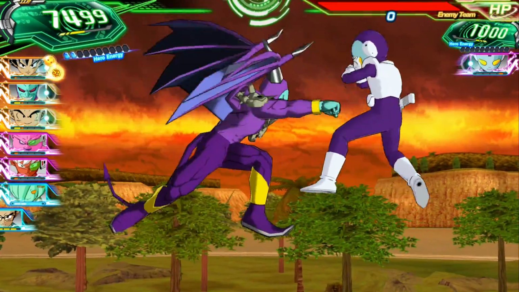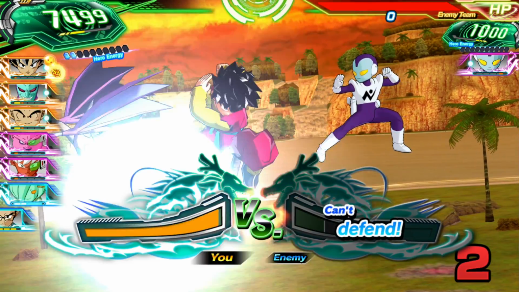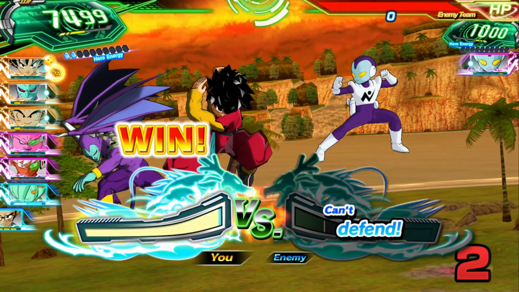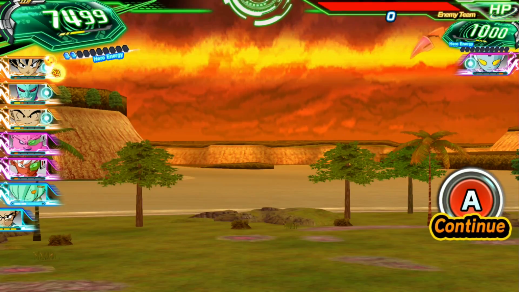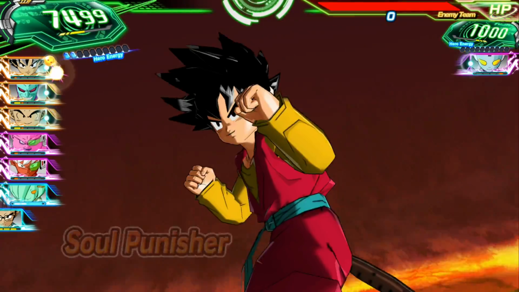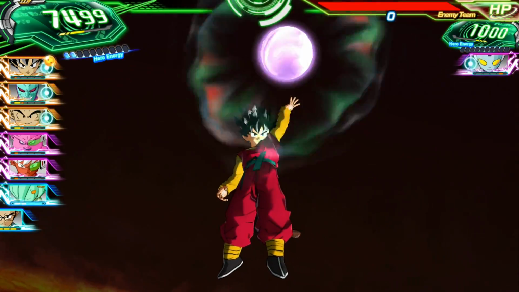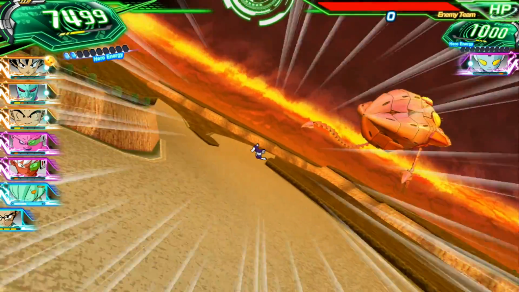Alright guys, so we're back for another Dragon Ball Heroes video, and today we're going to talk about how to get really, I don't know what to call these, broken abilities. I think the proper word is really, really hype super attacks. So here, we'll go ahead and see what the avatar's got. Oh, the Soul Punisher! That very, very fun technique. Goodbye, Jacko.